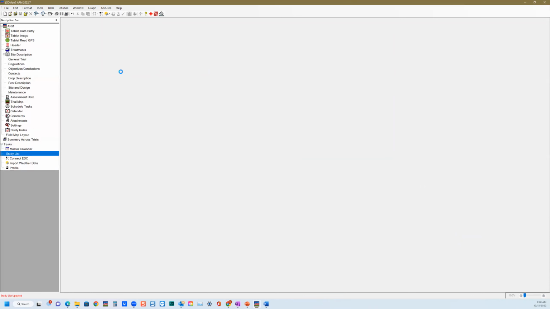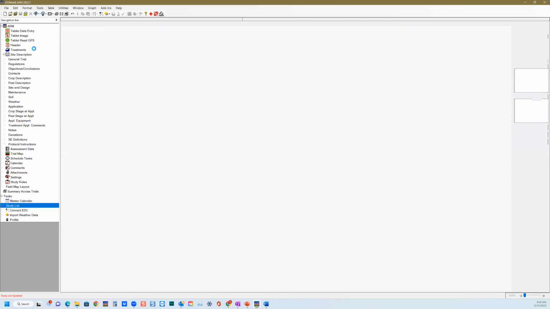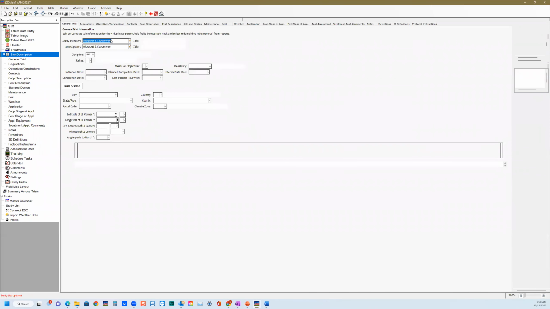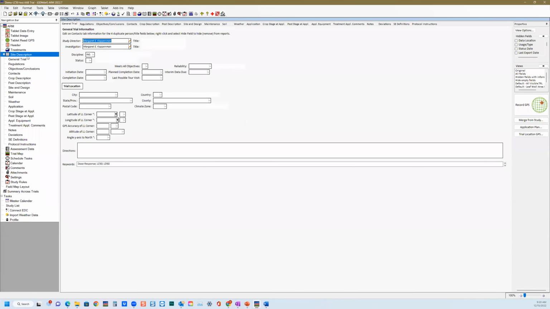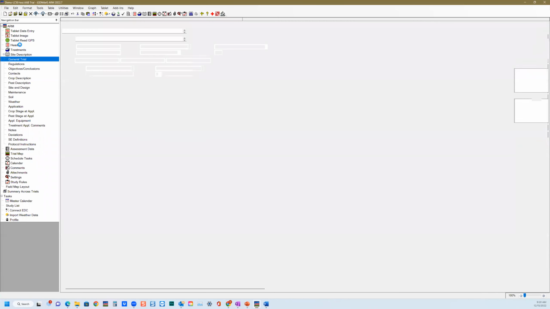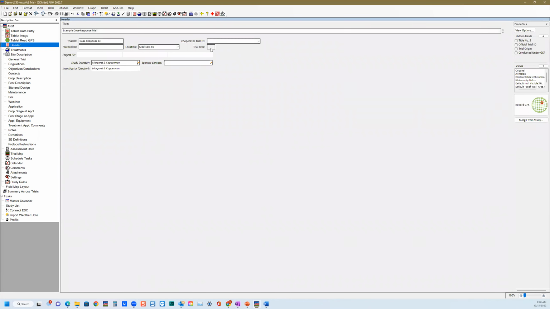And once it opens up this file for me, I can go to my header editor and see that, yep, my trial year is blank. So I can fill that in and then save it.